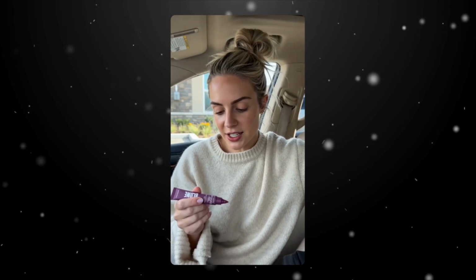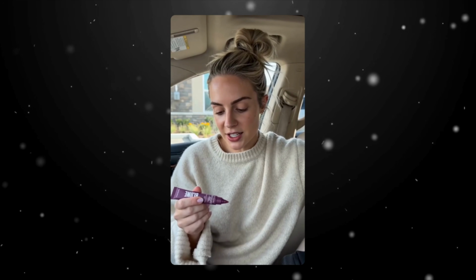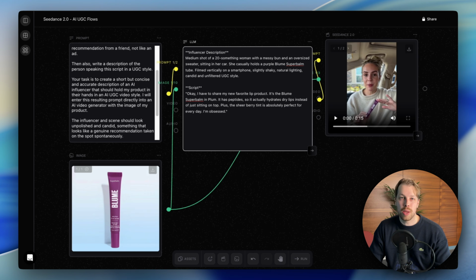So it looks very genuine, very realistic. It literally looks like this person has stopped the car and then all of a sudden wanted to make a recommendation for her friends in a WhatsApp group. And now the only problem is that there seems to be some kind of an extra filter that still kind of looks a bit artificial, at least to my trained eye. So let's just hit run again to see what kind of result we get as the second one.